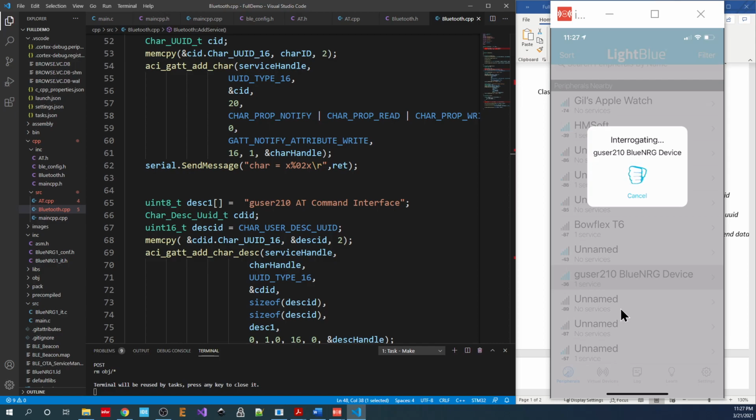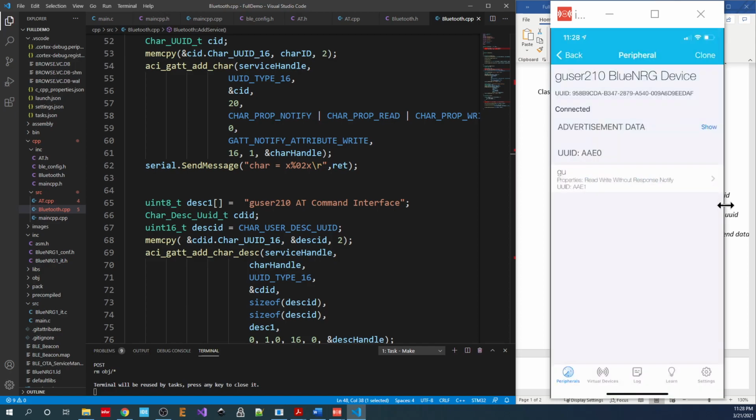Any moment. All right, here we go. It's taking a while to update here, even though my phone already connected. So here it is. So there's the name, right? However, it doesn't have the full name, so we have to figure out what the deal is. But we do have a name. We have a 16-bit description or ID for the characteristic, and then no, this is the service, and this is the characteristic, and the properties should be identical as the other one.